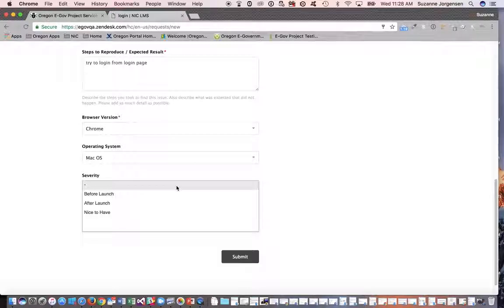That's a before launch. If there's a button that says one thing and you'd like it to say something else, but you can get through the app, I would say that would be an after launch. And a nice to have is, hey, I don't think we asked for this, but it sure would be nice if that field was required, or something along those lines that it could potentially go live with. It's more of a change request, or just a hey, if you can fit this in, sort of a ticket. So I'm going to say before launch.